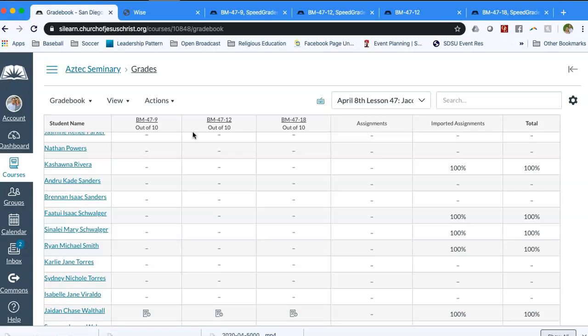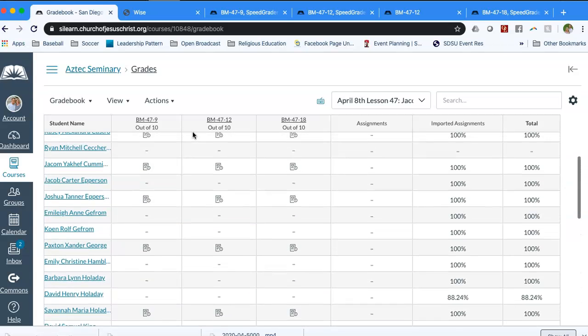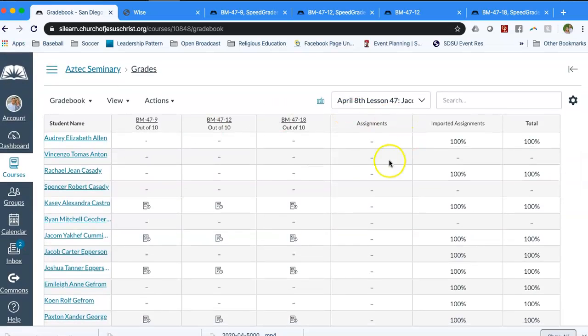Okay? I hope that this kind of simplified it. It is a little bit complicated. There are some scary buttons to press. Some of you see this and it looks pretty natural. So, keep up with it.